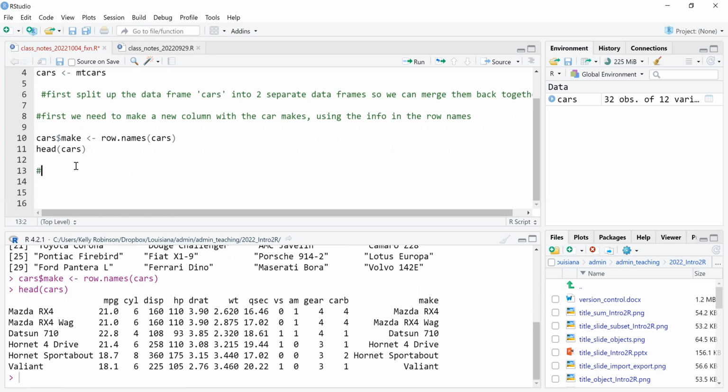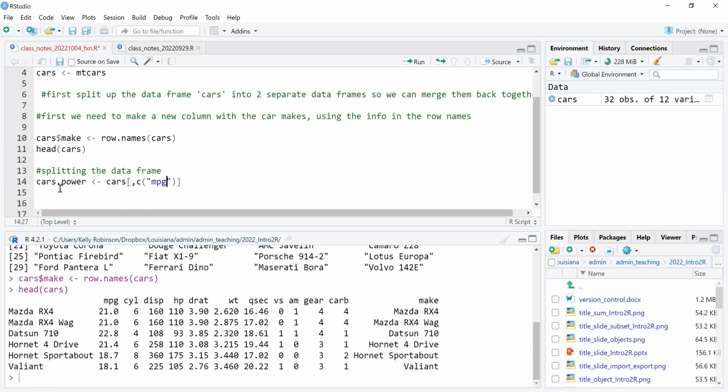All right, so now I still need to split up my data frame so I can put it back together. Okay, splitting the data frame. I'm going to do this by just grabbing a subset of columns.